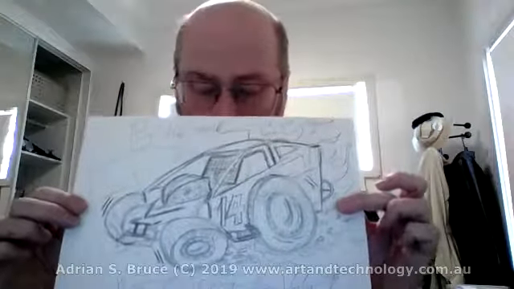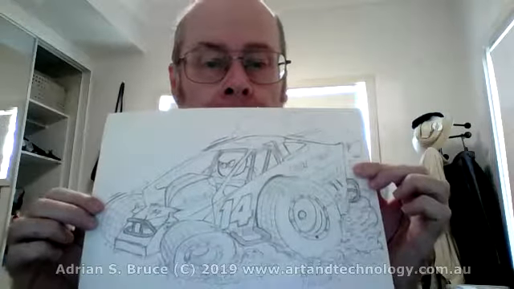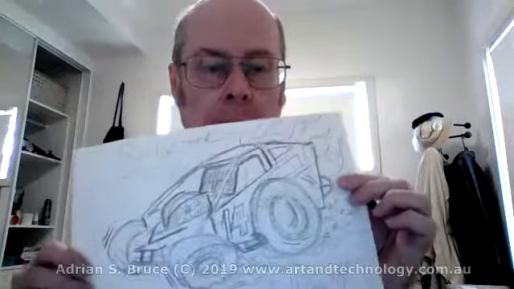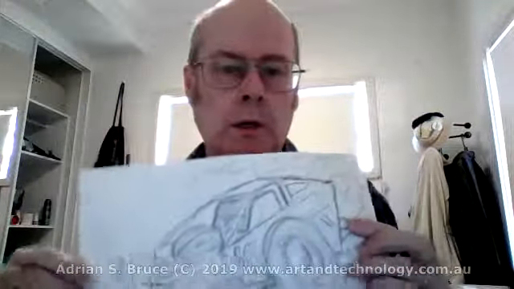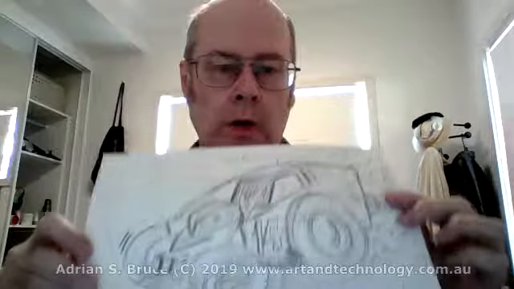And I generally do that at the drawing stage, where, for example, I have that dirt racer. I originally started off with a very rough pencil sketch like this, which I then converted into something like this. But it's at the very rough stage that I'll look in a mirror. I have some big mirrors over there, and I can look at that and say, no, that's not quite right.